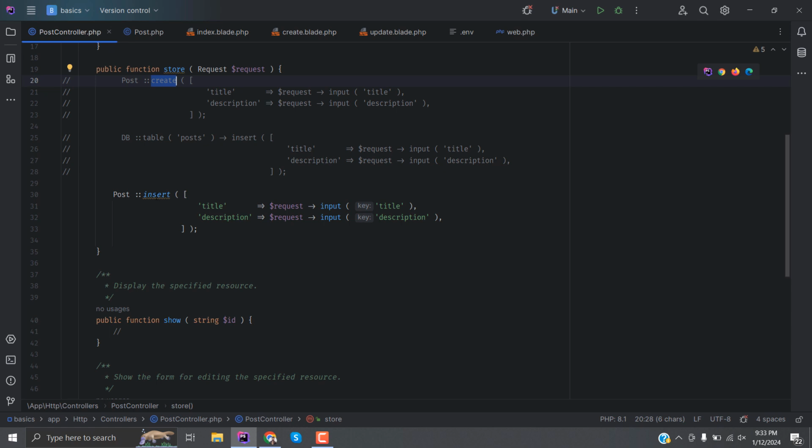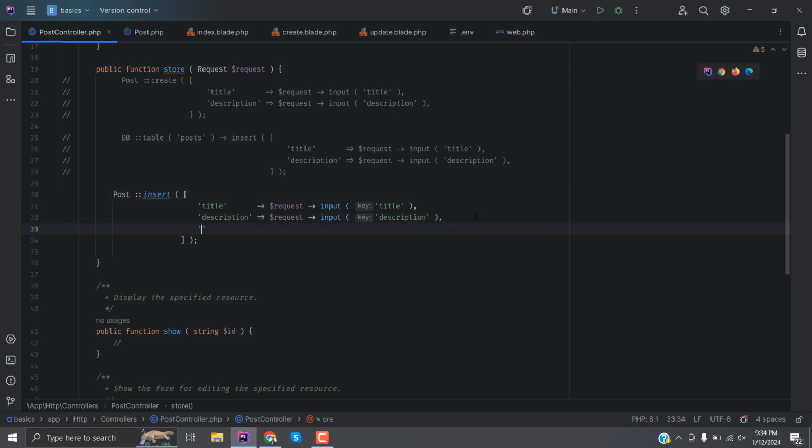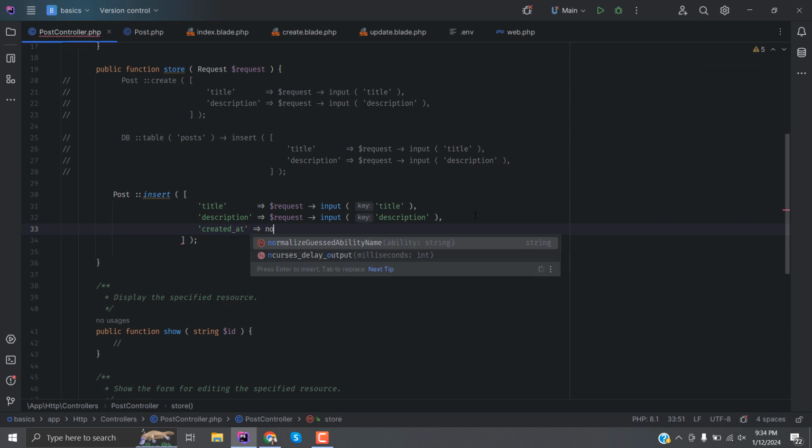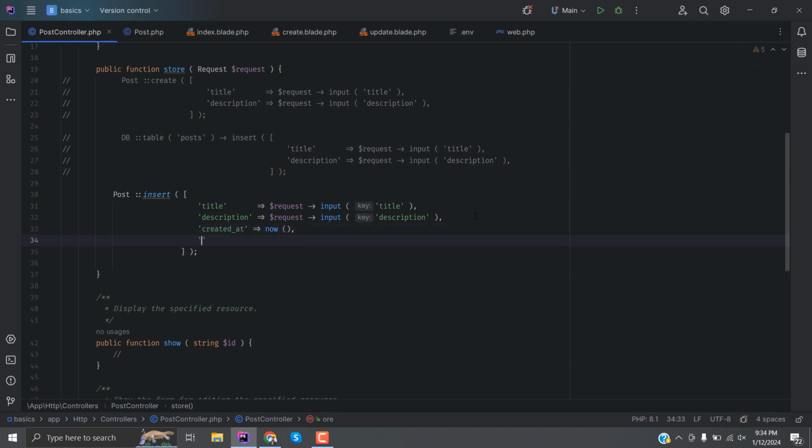If we use the insert method, Laravel will not push those values by default, and we have to define the values for created at, which would be now, a PHP function, and updated at would also be now here.